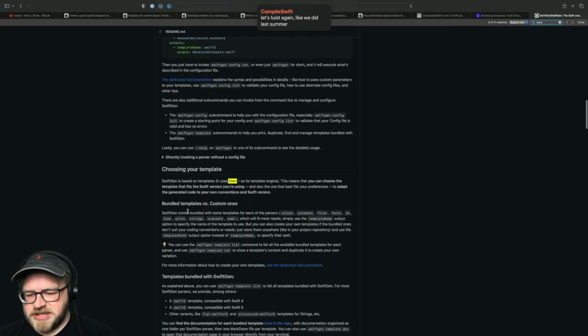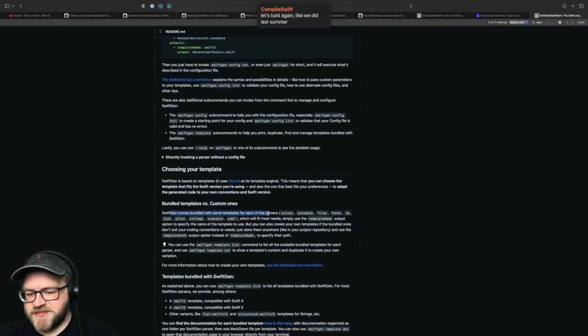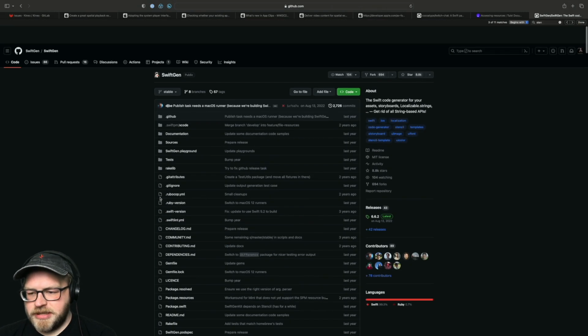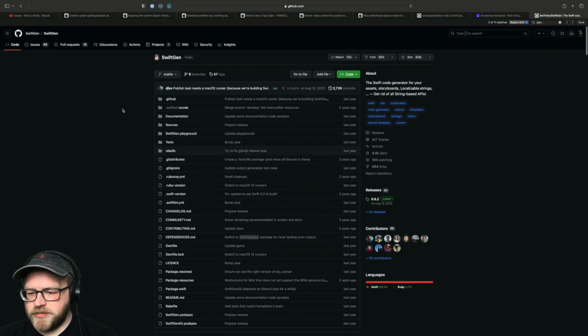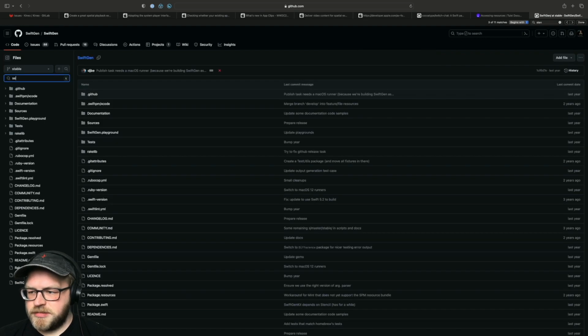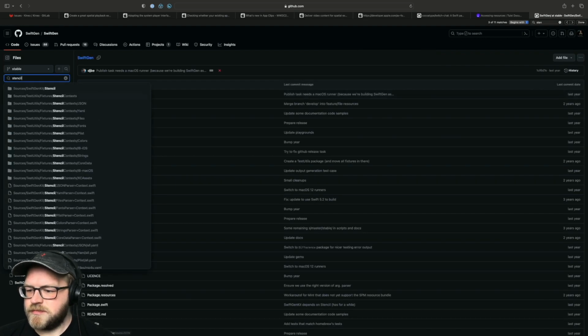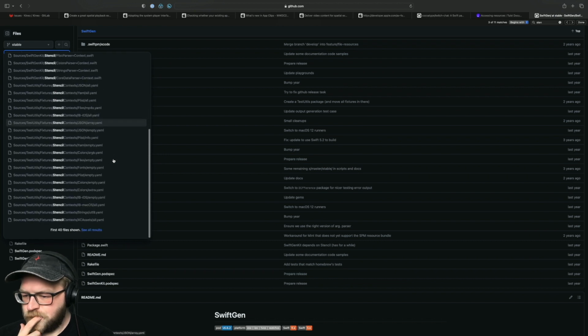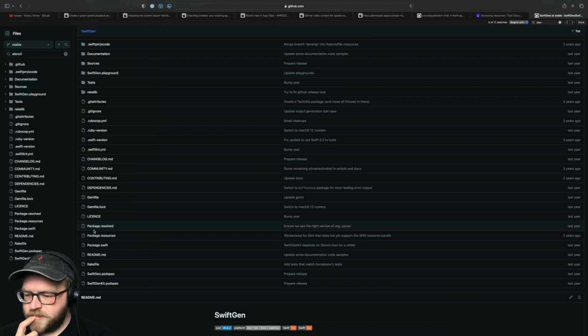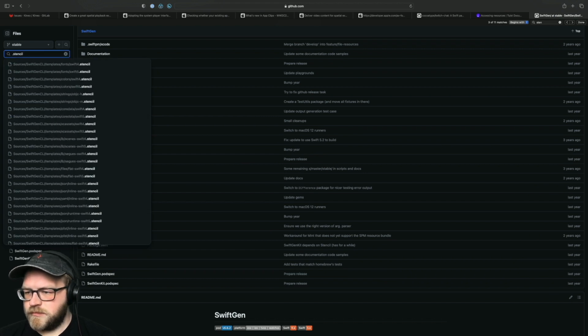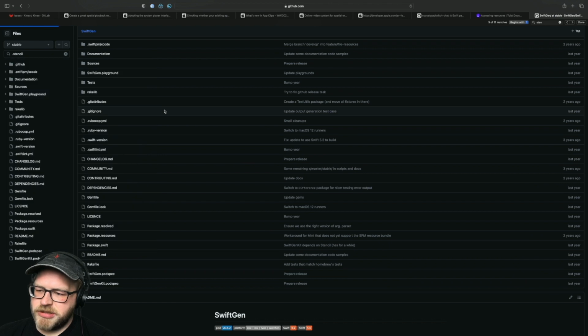Bundled templates versus custom ones. SwiftGen comes bundled with some templates for each of the parsers: colors, core data, files, fonts, IB, JSON, plist, strings, XC assets, and YAML. So I need to go find where those live. Templates, strings.